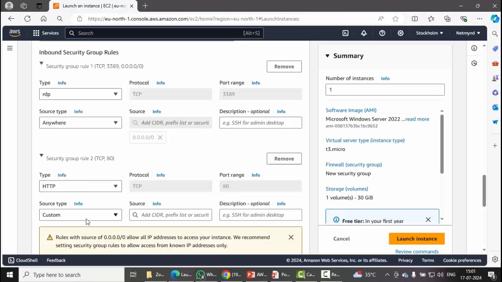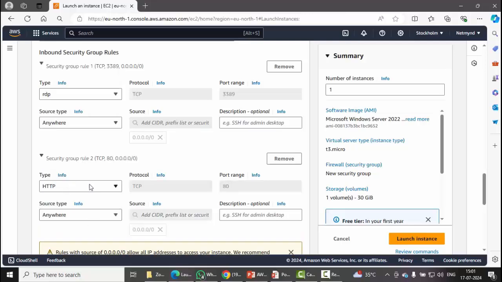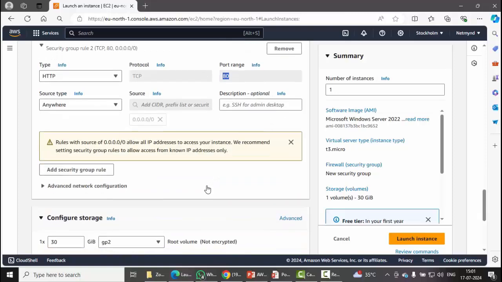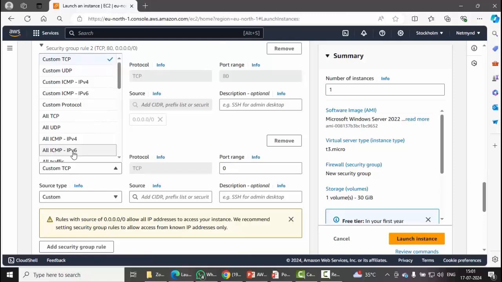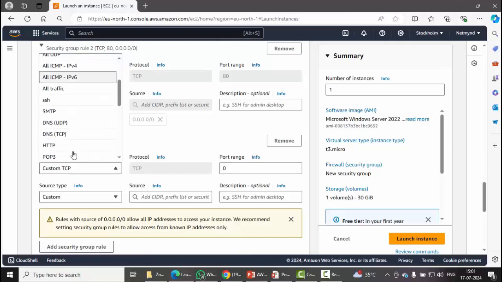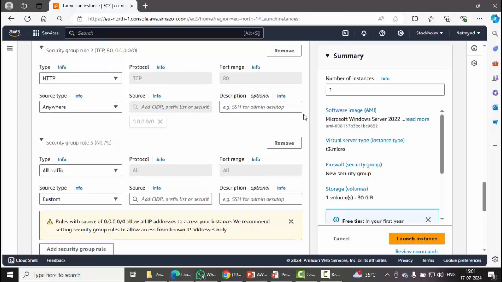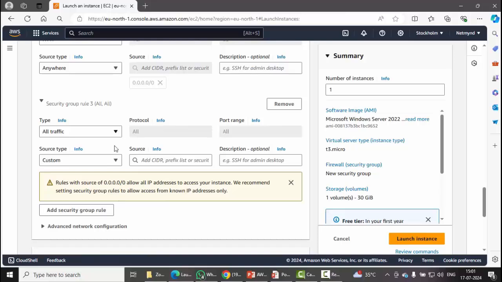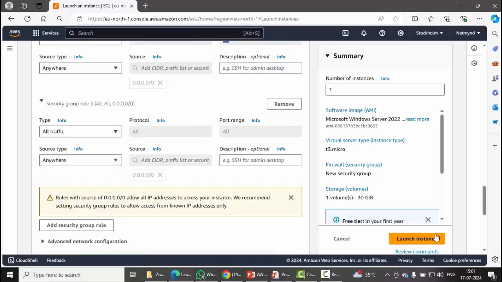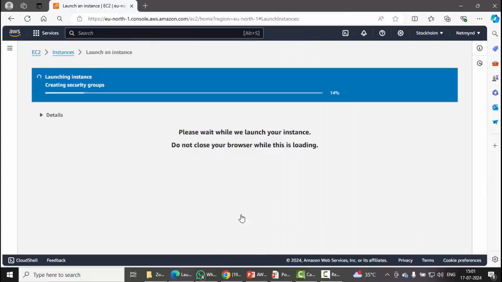Like, I could add HTTP from anywhere, port 80 will work here. But right now, our main focus is on the NACL, so we can allow all traffic. I remove these also, allow all traffic from anywhere, and launch the instance.